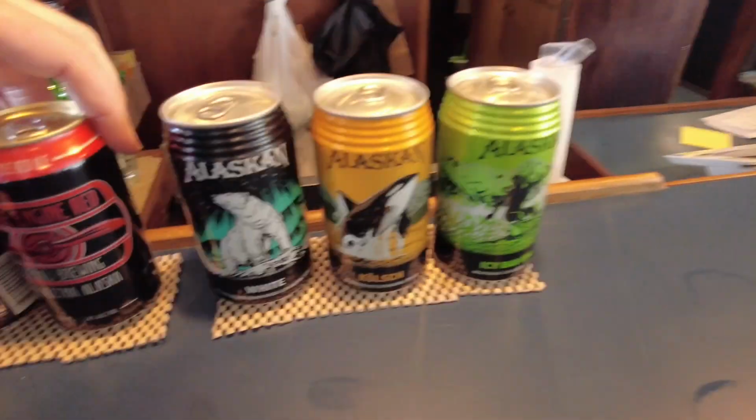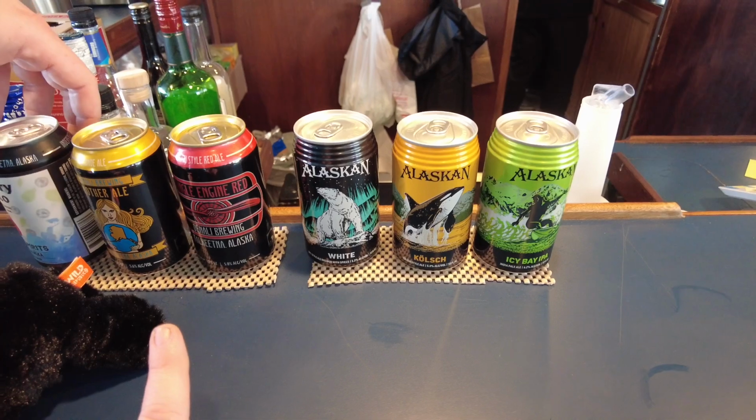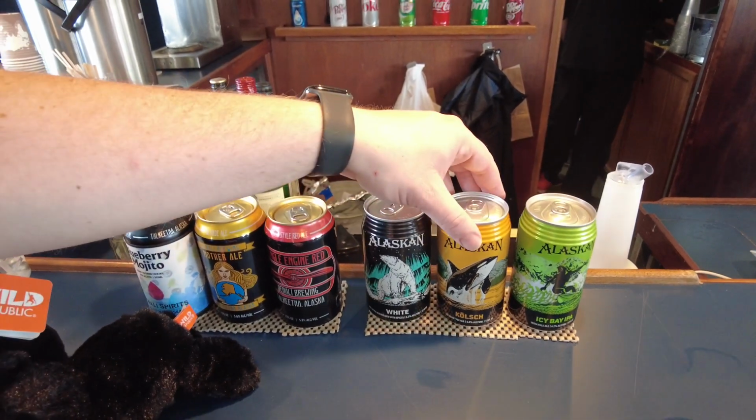They sell little bears. Okay. What do you think of this tour so far? Go ahead. It's great. You want a blueberry mojito? I mean, I kind of do, because I've never had a blueberry mojito. Look at all the beer choices they have. Mother ale. But they're missing one. Single engine red from the Denali. Do you see Alaskan Amber? That's actually okay, but the Canada ones are better. The Canada Ambers and Browns are better. I like the Denali brewing stuff, though. I do, yeah. Maybe we'll try some of those on the way back.